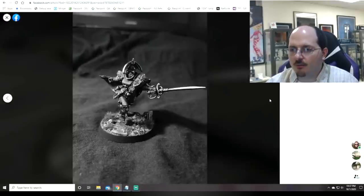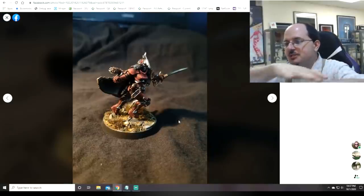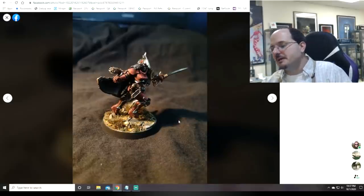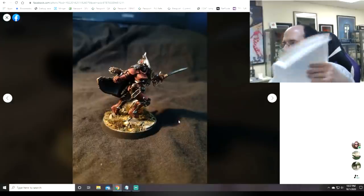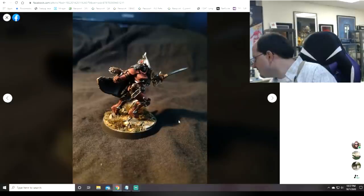These photos are bad. Okay? If you can see a shadow like this, you have too direct of lighting. You should not see a shadow coming off of a miniature in any way. If you can, your lighting is too direct. It needs to be diffuse. You can diffuse lighting by literally taking a piece of A4 paper or whatever and putting it in front of the light. Okay? So, something like that. Now, that being said, I'll do my best with our lighting conditions here.